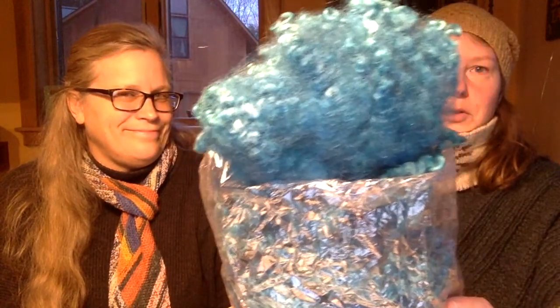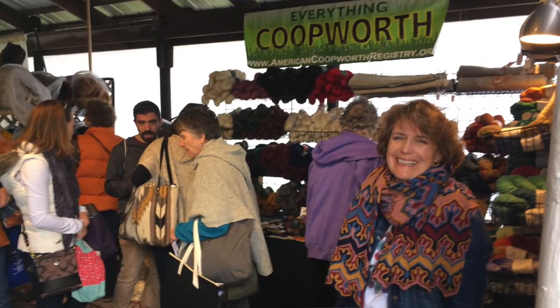Excellent. Well, I bought some locks. I don't have this breed of sheep either, excuse the crinkling, but I bought this beautiful, already washed and dyed, because I'm lazy, Coopworth locks from one of the ladies that was in the Coopworth booth. So this is from Winter's Past Farm, Coopworth dyed locks, over dyed on gray and black, so again you get a nice tonal, and this is from a sheep called Nanette. So thank you, Nanette, and thank you, Chris, the shepherd. And I'm going to try art yarn for the first time. I've never done any. Come over, we'll play together. My spinning class at Vermont Sheep and Wool inspired me to play around a little bit more. So that's pretty fun.